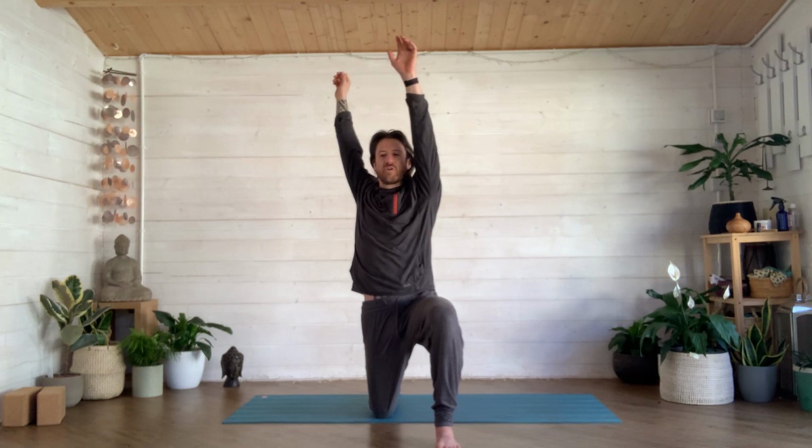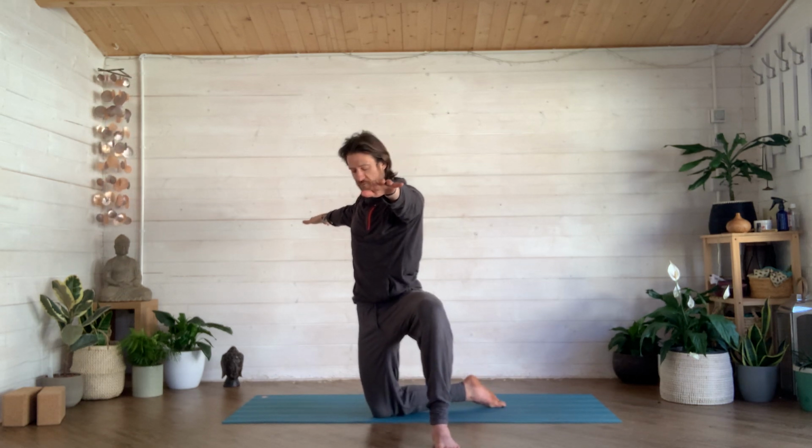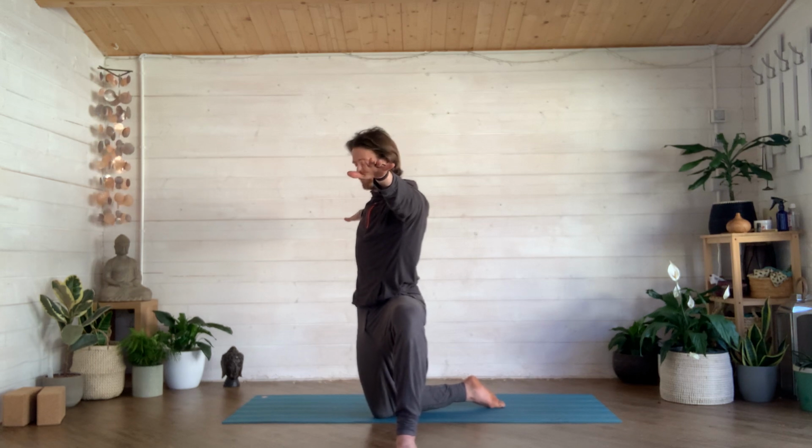Again, we're going to add arms up. So on your next inhale, pull everything in, everything in. Foot, knee, thighs, watermelons. Arms over the head. Then exhale, right hand down behind you, left hand out in front. Turn your right foot behind you towards the left. So it's much like warrior two.